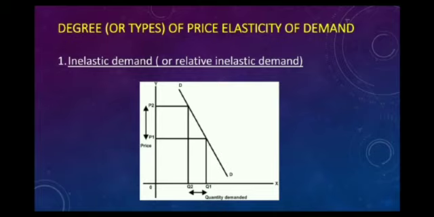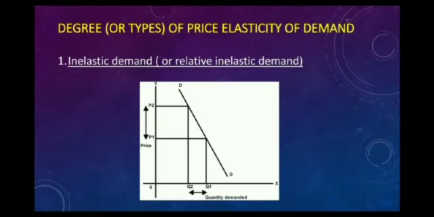When percentage change in demand is less than percentage change in price, demand is said to be relatively inelastic. So you see here in the diagram, OX axis measures quantity demanded and OY axis measures price. When price is OP, quantity demanded is OQ. When price falls to OP1, quantity demanded increases to OQ1. Here, change in price PP1 is greater than change in demand QQ1. DD is the demand curve which shows elasticity less than 1.